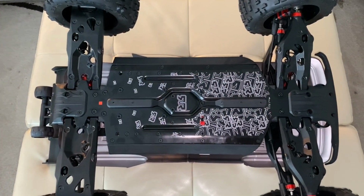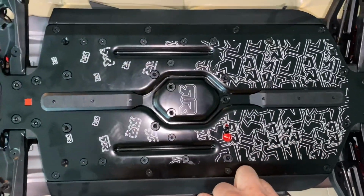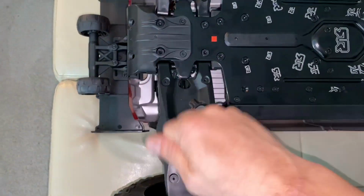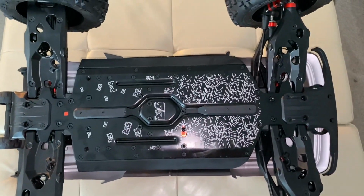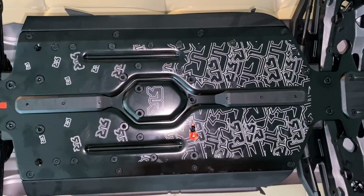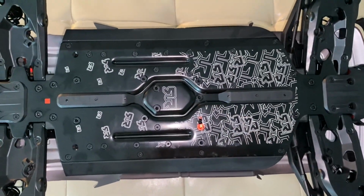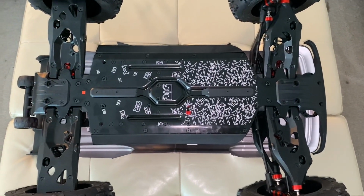A look at the bottom. I love the etching in this chassis. Arms super thick. Feel tough. You know the Minnesota snow and cold is gonna test them. This thing looks so awesome on the bottom. We'll test this chassis as well, see if she'll hold up and stay straight for us. Whew. Clean. Very, very clean.